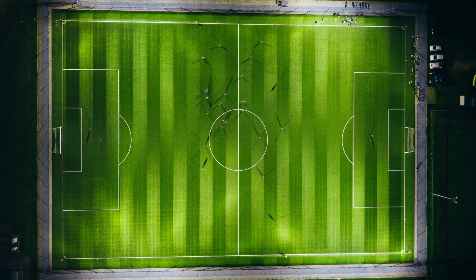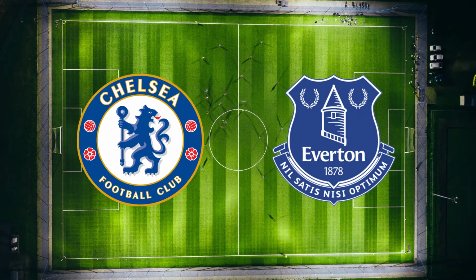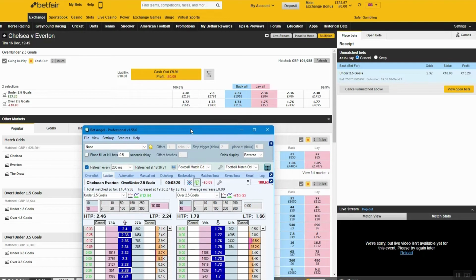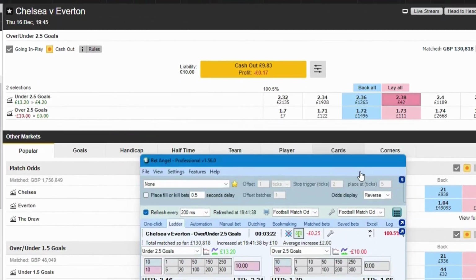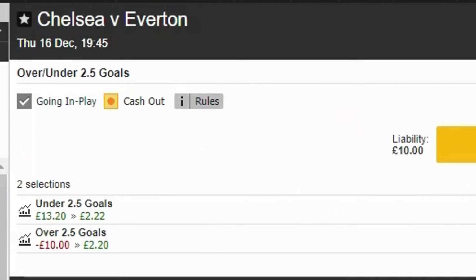I have an example here between Chelsea and Everton which perfectly demonstrates which of the two are better. You see that I enter a trade with £10 stake at odds of 2.32. For this example, I've decided to arbitrarily exit out of the market at odds of 1.9. You can see that if I was to exit out of this strategy using the single point exit, so that'll be backing at 2.32 and then exiting at 1.9 using the same stake, I'll be able to make a £4.20 free bet profit or a £2.20 fully hedged profit.